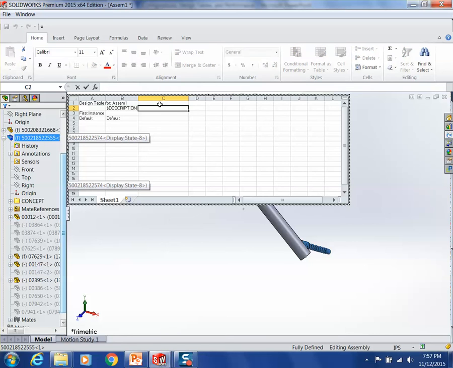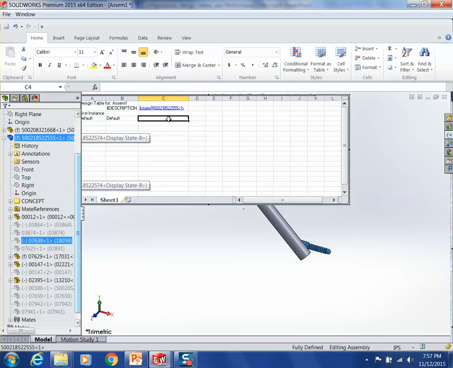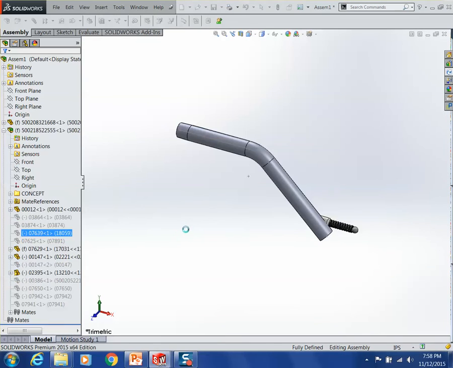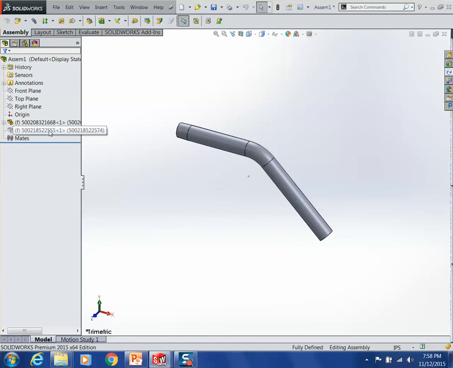And you can just type in if you want to do, and we'll suppress. So it went ahead and suppressed that for me because my design table drove that.